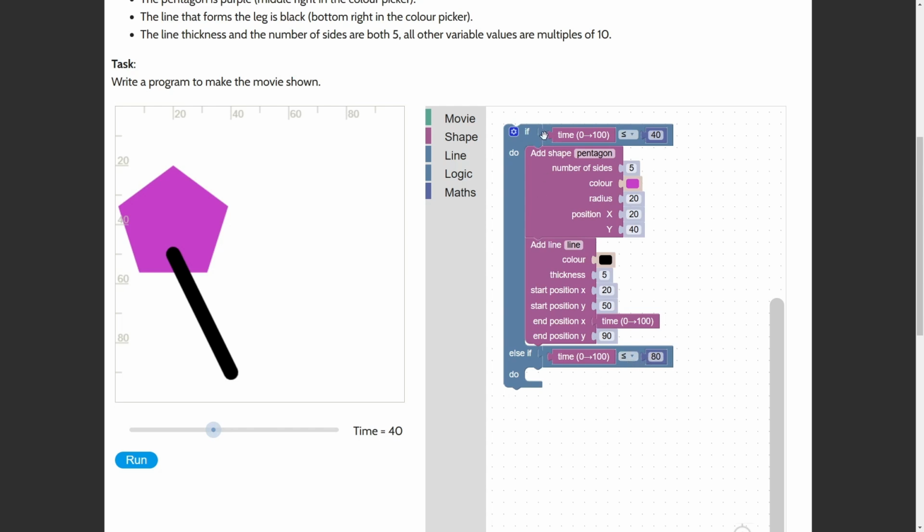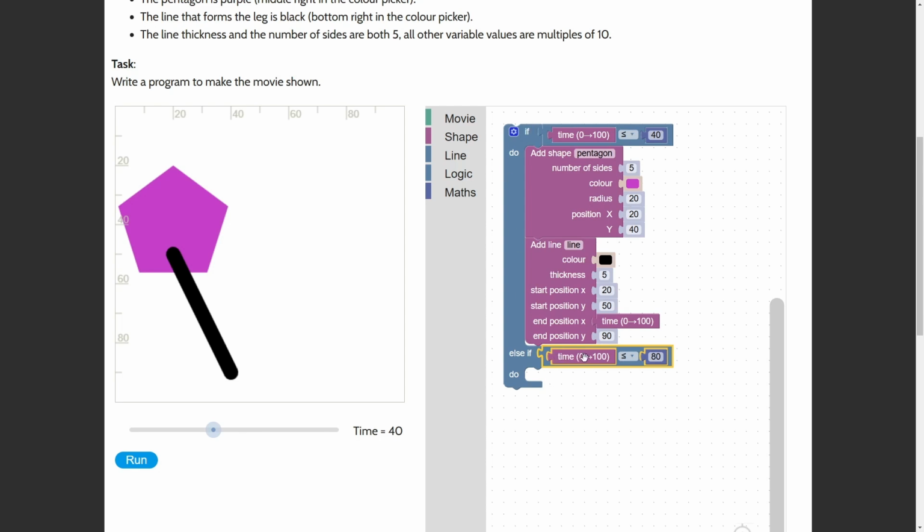But it always checks this condition first. And the only way it gets to this point to check this condition is if this one is false. So if time is greater than 40.